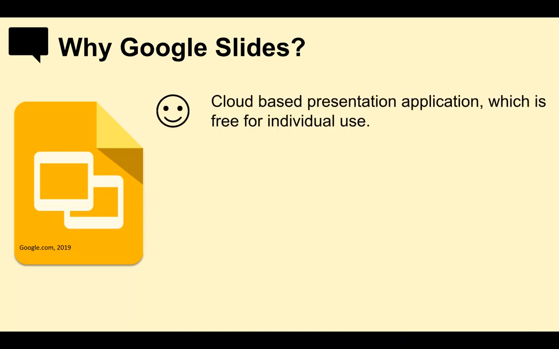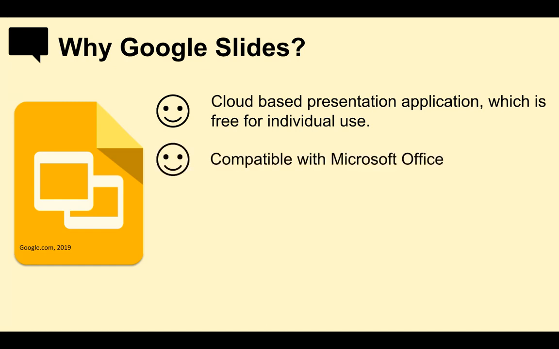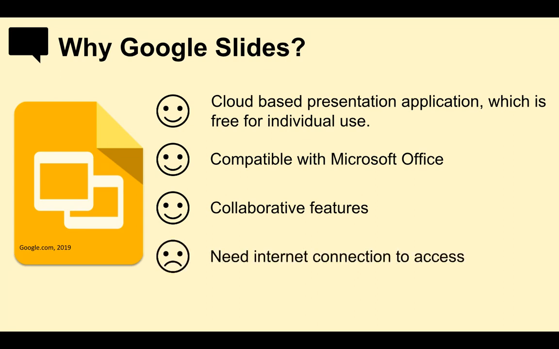So I decided to use Google Slides because it's a cloud-based presentation application which is free for individual use. It's compatible with Microsoft Office. It has collaborative features, so because it's an online cloud-based application, people can work on the same presentation at the same time. However, you need an internet connection because it's a cloud-based application, and it's not as feature-rich as Microsoft's PowerPoint presentation.